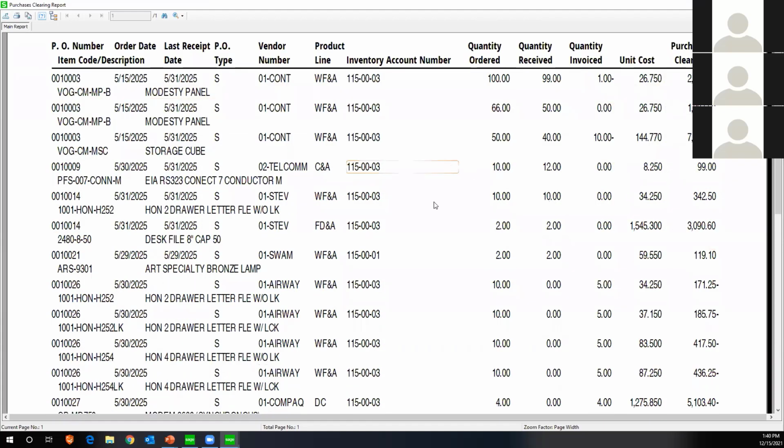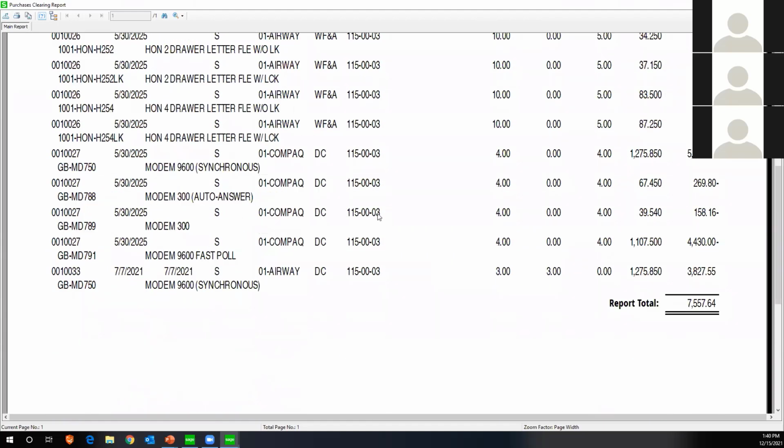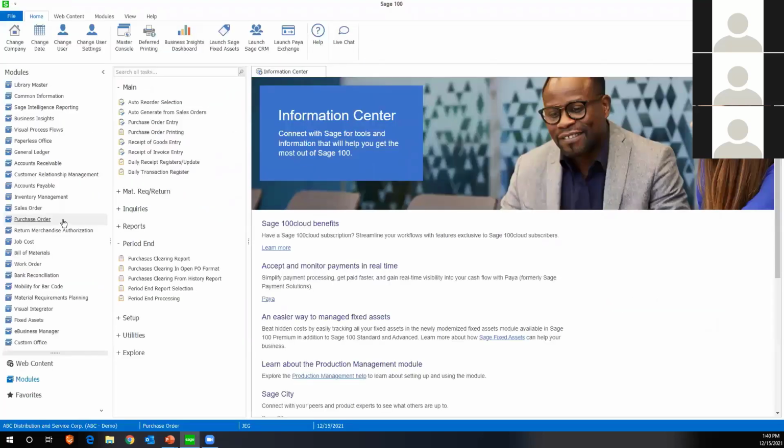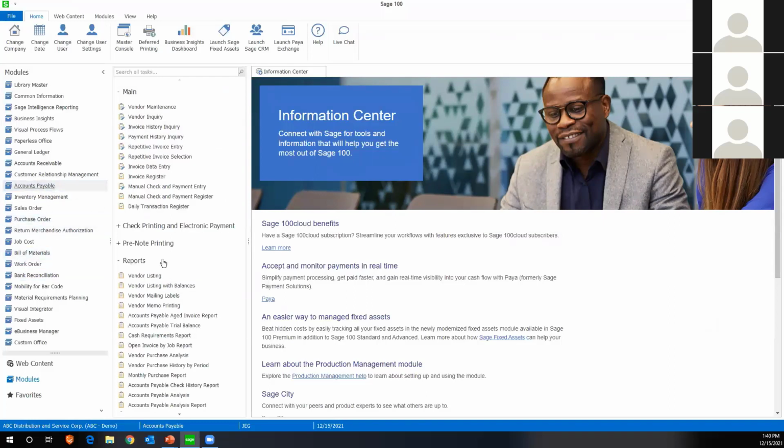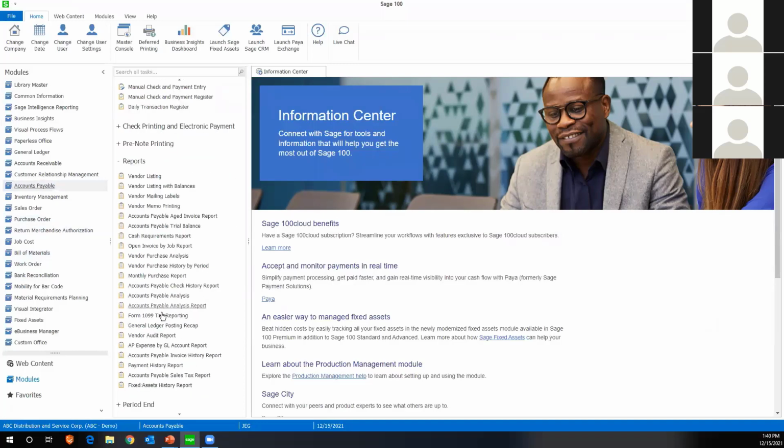And then everything that has a difference will all total up in this total amount right here of $77,557.64, which should tie to our general ledger balance for the PO clearing account. Okay. Let's see. I'm just trying to think of things that are kind of off the just clicking on the period end options. Last thing we'll talk about here, and then we'll see if there's any questions.